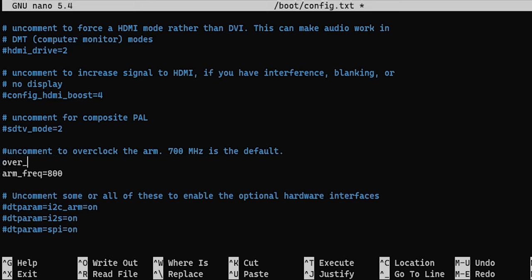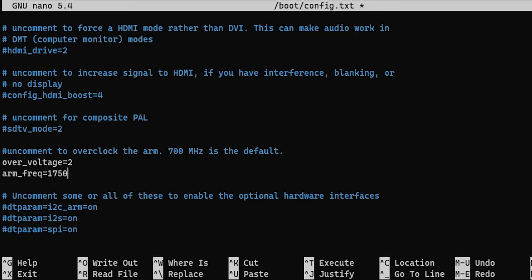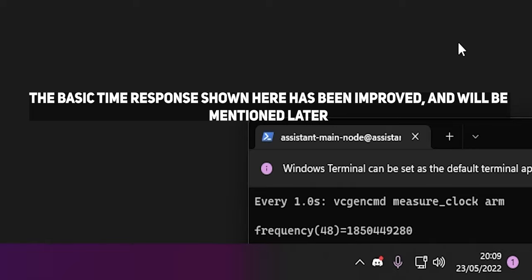Though there is actually one place where I decreased efficiency — not by a big amount, and I think it's a worthwhile trade-off — but I've overclocked the Pi. As I film this it's at 1.875 GHz, but I would like to try and up that while not upping the voltage too much. Even though overclocking makes it less efficient and use more heat, it's only actually ever using power while it's responding to what you're saying. It's at its base clock when it's waiting for you to say something, then you say something, it spikes up, and the faster clock speed lets it respond faster, which is important for a voice assistant. I've had no stability issues with it yet, so I think overclocking is the right move.